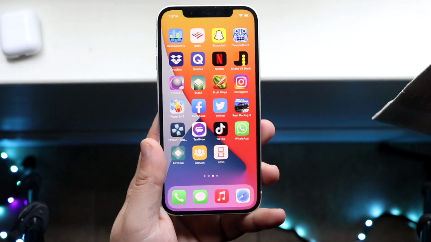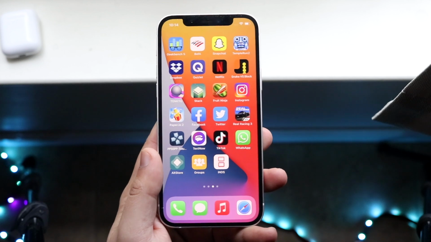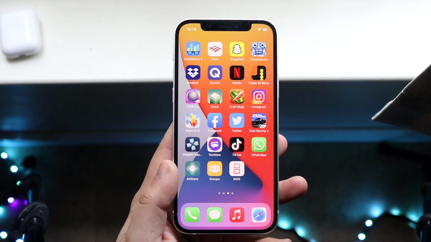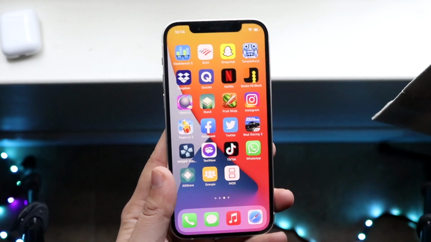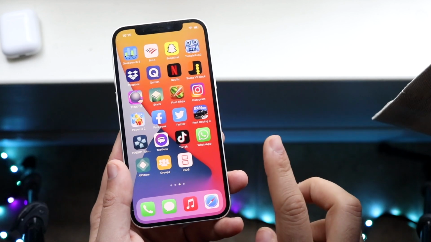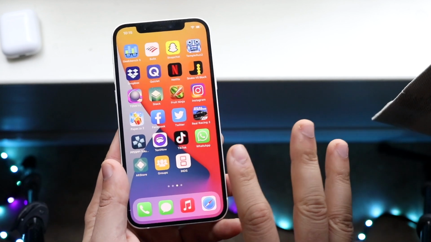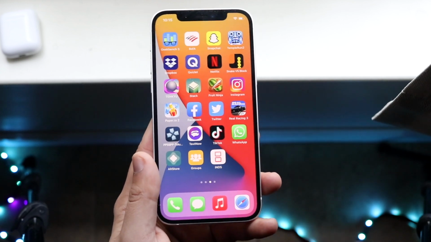Welcome back, everyone. You may be in a position where, for some reason, your TikTok app just isn't opening or loading or working at all. Now, that's going to happen for a lot of different reasons, but typically it comes down to three different reasons, in my opinion. It's either a network issue, a TikTok issue, or basically an app update issue. So, the very first thing we're going to tackle is that network issue.